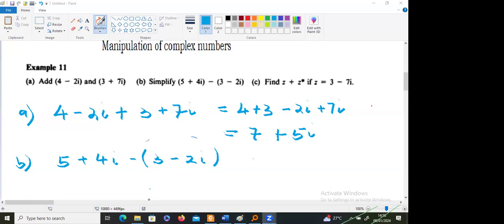Juliet, Gloria, and who else? Okay, I like that. So what have you done? We are looking at this as, what have you done? You have taken the subtraction 5 minus 3. Is that right?